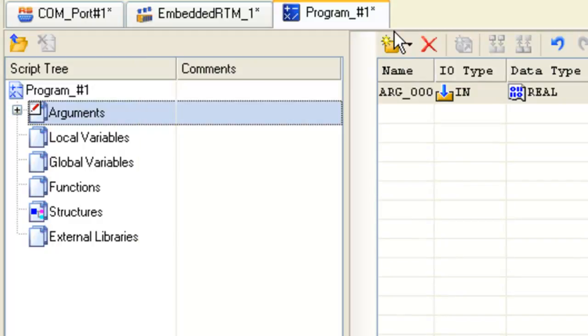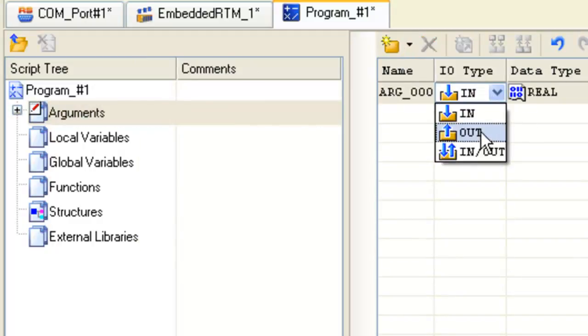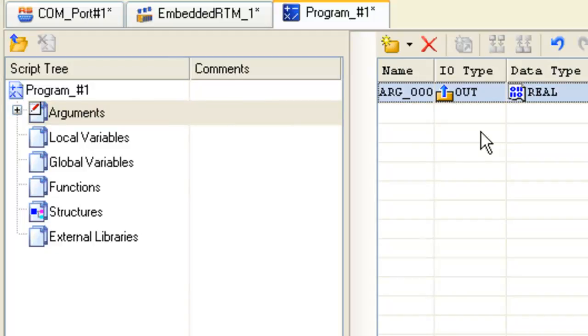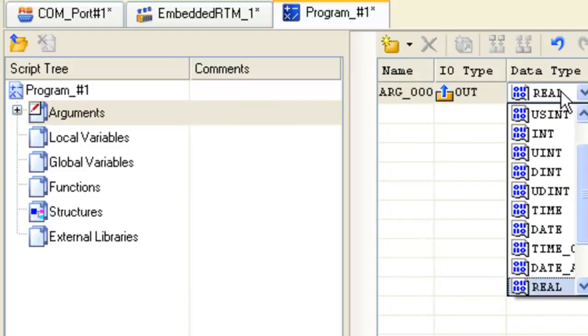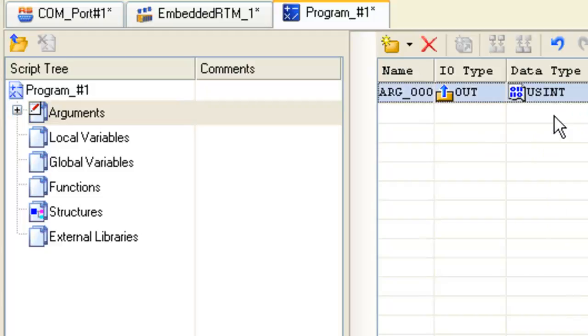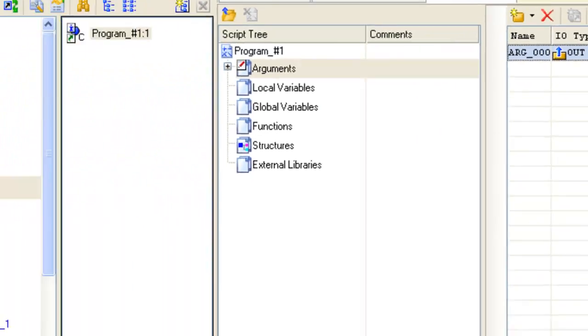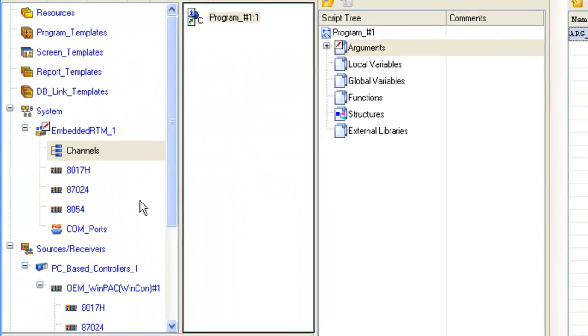Change the IO type to out and change the data type to unsigned int. Unsigned byte with 8 bits is needed to control our digital outputs. Let's link our argument to channel WinCon DO8 by drag and dropping.